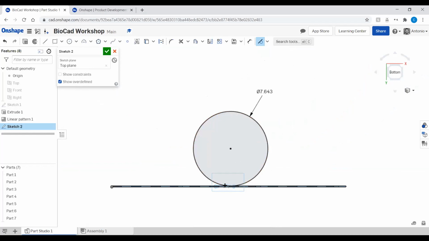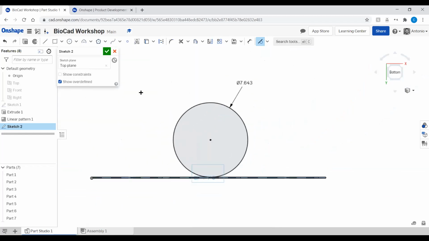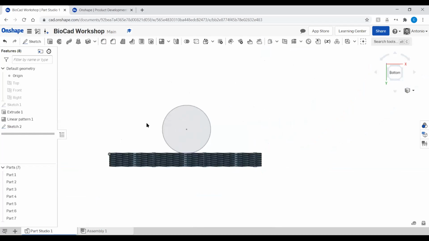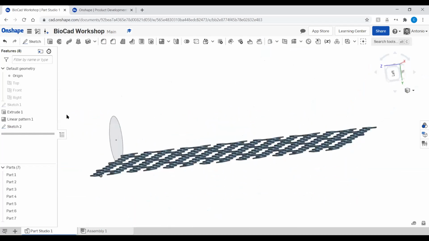And oh, I happen to click the center of the mesh too. So now that's why it's fully black. If you didn't click the center of the mesh, it might still be blue. There's nothing to worry about there. So I'm going to just click the check mark because now we have a circle perfectly on the mesh that we've created there. So that's great.